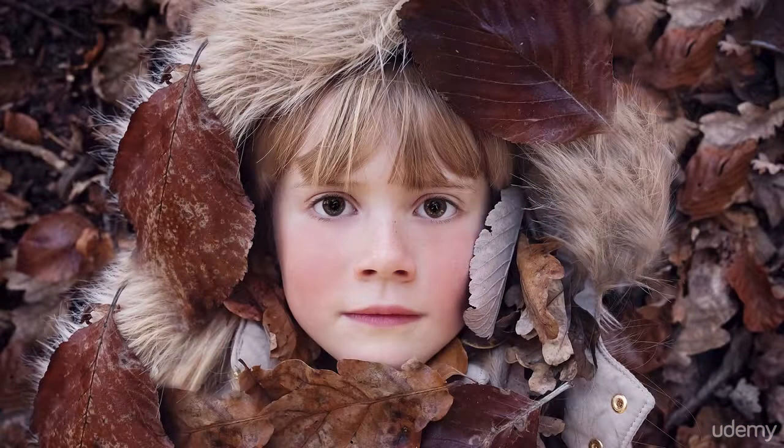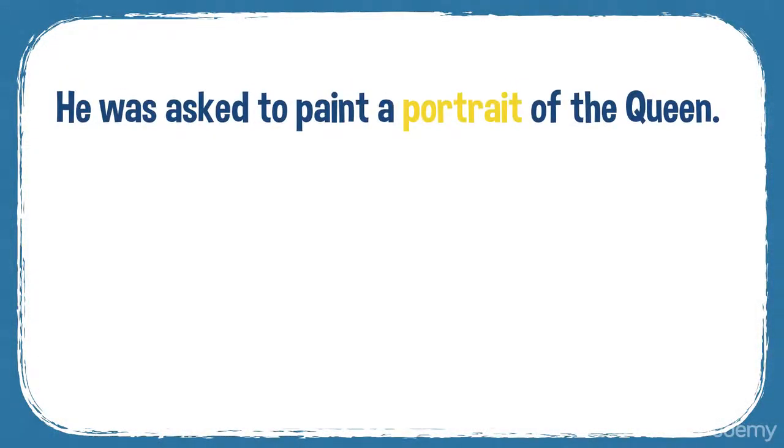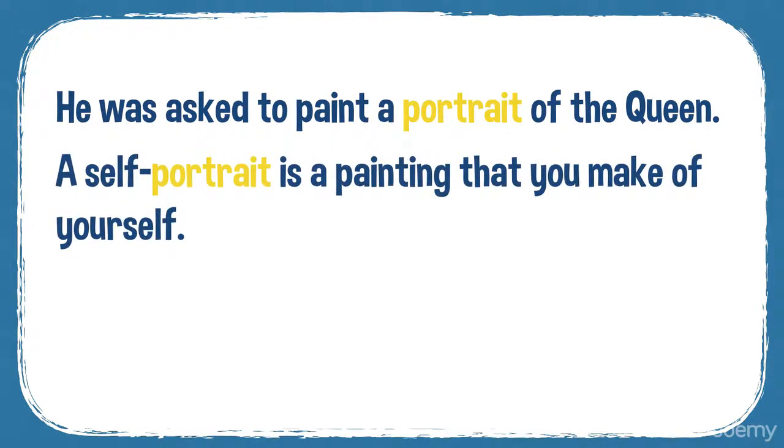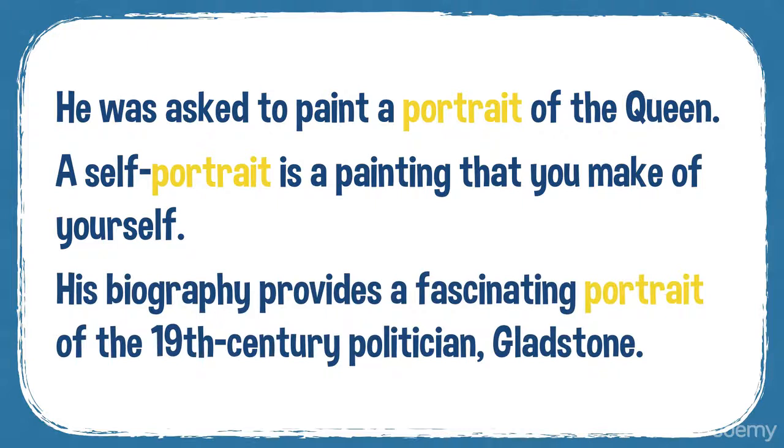Our next word is portrait. A portrait simply is a painting or a photograph of a person, usually focusing on the face. So here's a portrait of a young girl, just focusing on the face. He was asked to paint a portrait of the Queen. A self-portrait is a painting that you make of yourself. And his biography provides a fascinating portrait of the 19th century politician Gladstone. Now here, the word portrait means more in the sense of description.